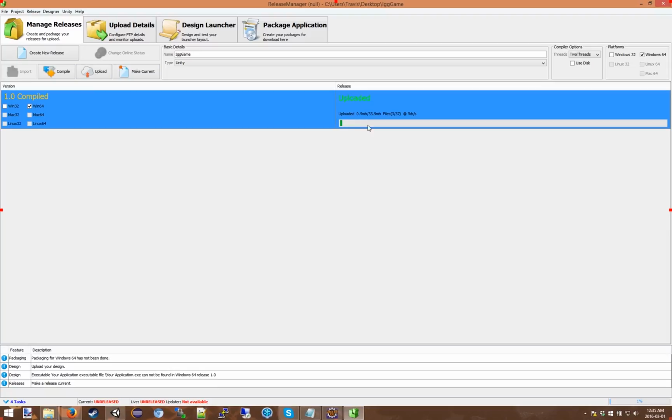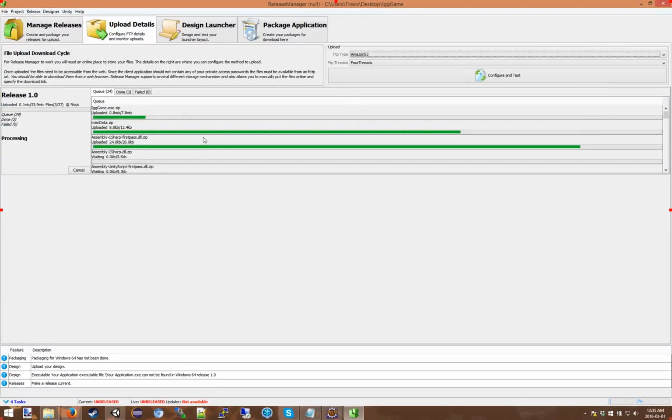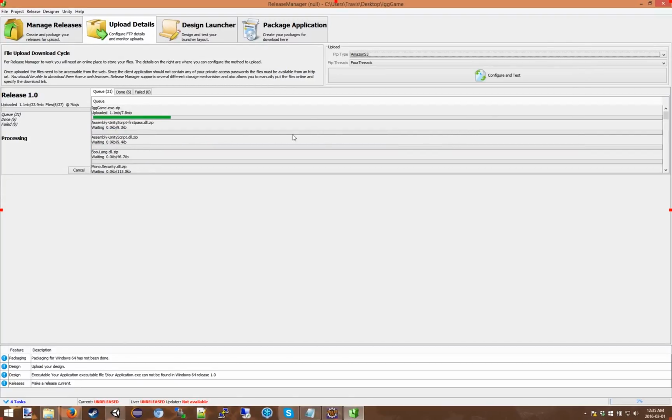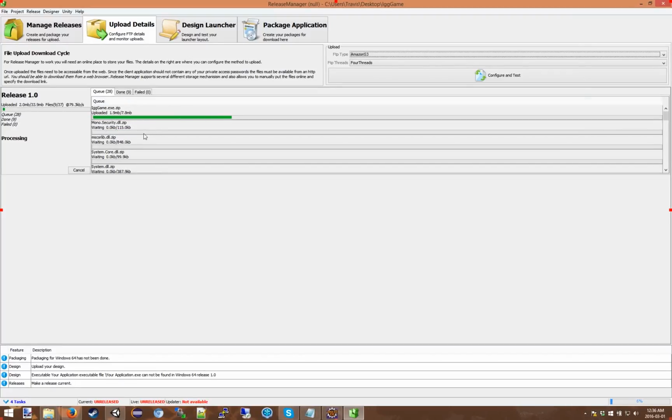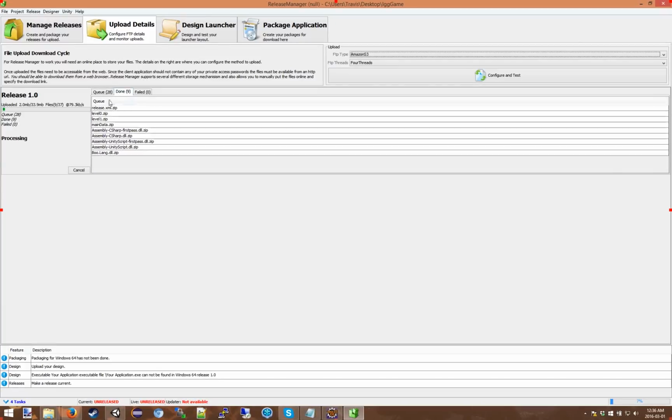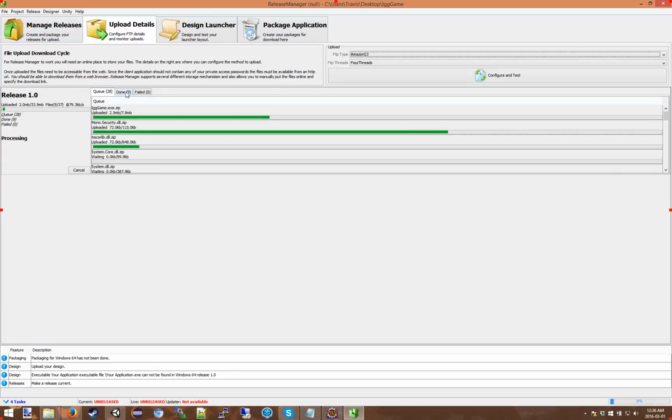And it's going. Now, if you want to watch it in more detail, you can go to this tab and you can actually see the individual files as they're being uploaded. You can see how many have been successful and so on. So you need to wait for this to finish. It's going to take a bit long, so I'm going to cut the video here and we'll continue the next video from once this version has been uploaded.